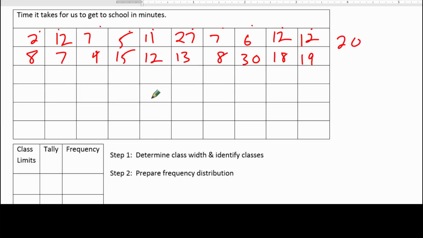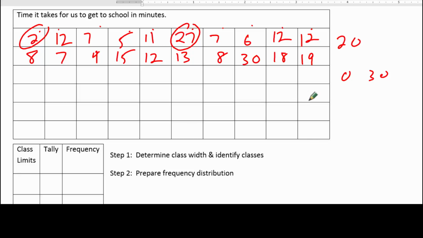Now we can't really say, okay, I want to have 5 classes, 5 bars, and I'm going to split them up evenly, and 4 in each of them, because they're not the same amount. What we really have to do is think low end to high end. So I need to go from 2 to 27. So I need to make sure I get at least there. So how about I go from 0 to 30? And I'm going to go by 5s. And that'll give me 6 classes.